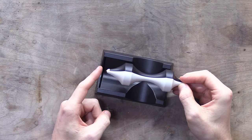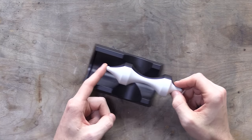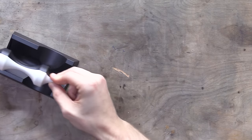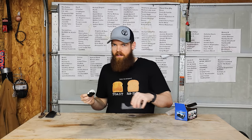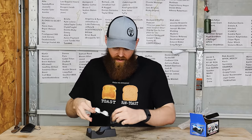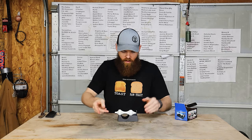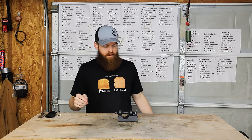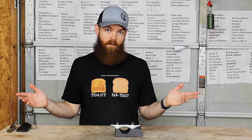So it pushes against that little plate, and that's how it kind of... It's haunted. That's what's loose. It's the magnets. I got you figured out. I know how you work. So it's pushing against that plate, and that allows it to levitate. Pretty dumb. Kind of cool. Not worth $7.